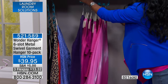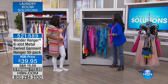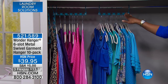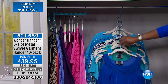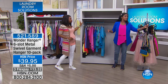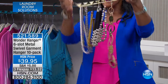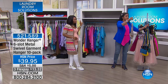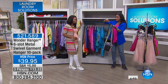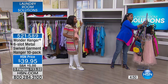It swivels — look at that — it completely swivels. Each hanger holds 20 pounds. You can color-code for a more Pinterest-looking closet. Each Wonder Hanger has six notches and can hold all types of hangers. If you use a narrow-profile hanger, you can fit two or three per notch — this one has 12 garments on it. Some in my closet hold upwards of 18 garments. And they're not only for clothing — you can put jewelry on them too.